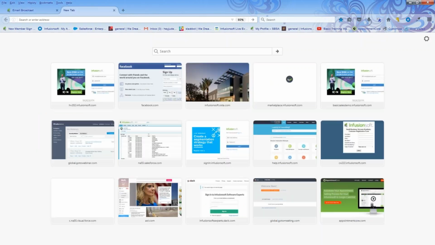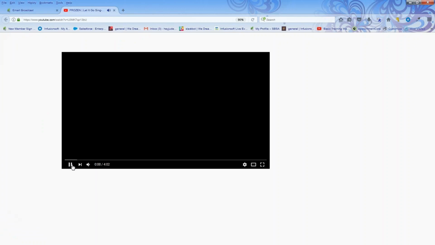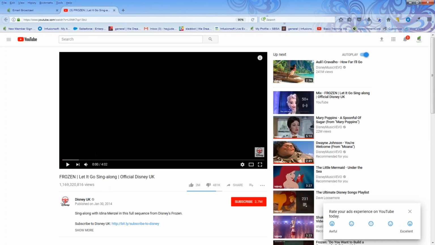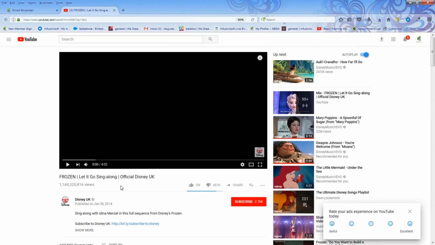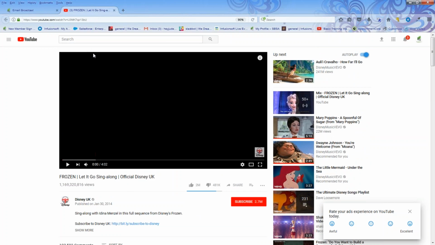So I'm going to go on YouTube real quick and grab Frozen because I know it's safe. And when Frozen comes up, I can either come down to the share button, waiting for it to load. Where is the share button? There usually is a share button down here. I don't see the share button, but you don't have to come to the share button. You can just grab the URL right on top. I don't know why this isn't coming up. So I'll go to this one.